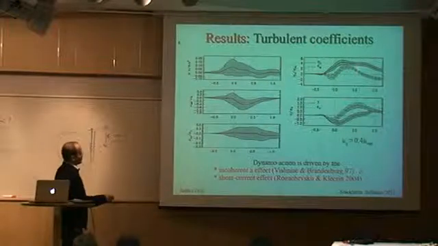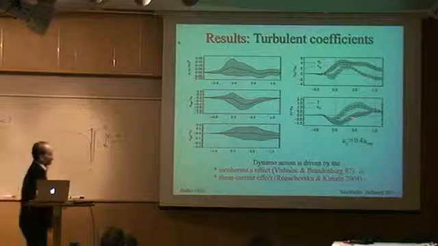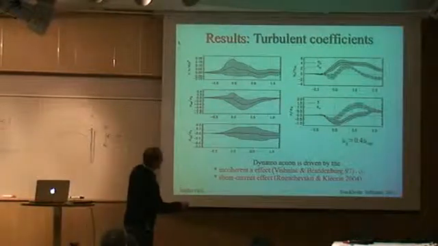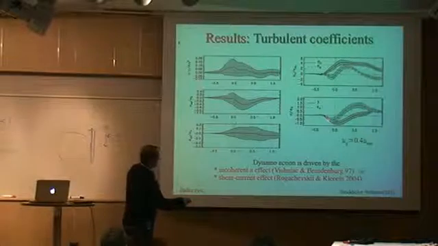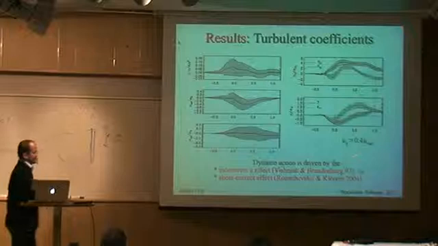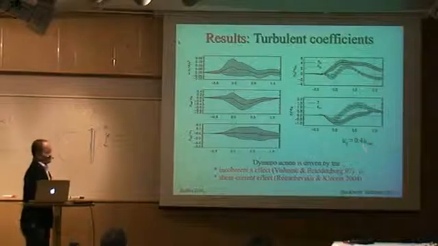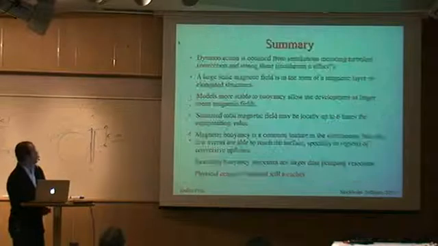Here is the turbulent diffusivity, and here is the turbulent pumping. The dashed line is the residual one. The real pumping is this continuous line here, so it's negative. And the amplitude of the pumping velocity is smaller than the u_rms velocity, but it's also smaller than the rising velocity of the magnetic field.